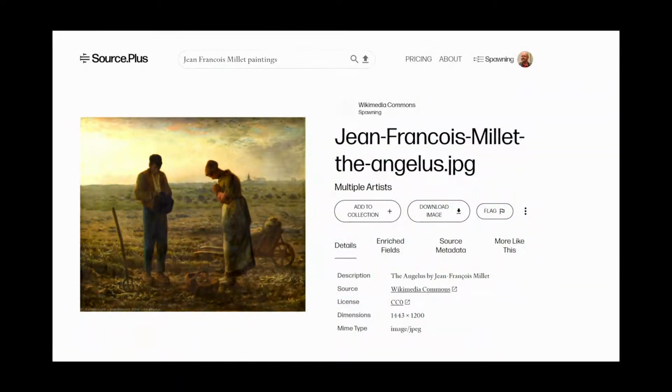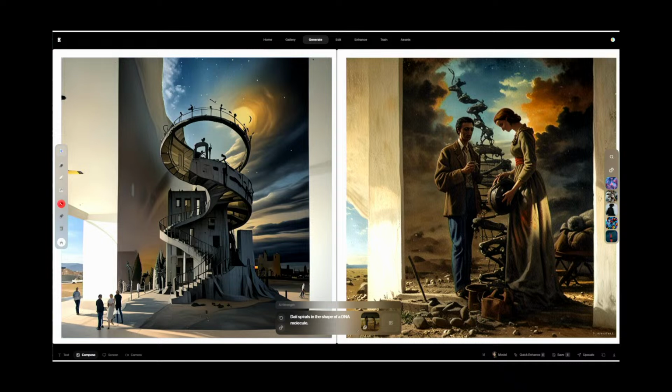So I'm going to take that image, and we'll play around with Dali's inspiration for his painting that we started with. So I went to Source Plus and they had that, which was lovely of them. And from Wikimedia Commons, Millet's The Angelus. And so now I put my new image in there and I put Millet's image in as an input and played around with that. So we're sort of Dali by way of Krea back to Millet, and we're getting some interesting results.